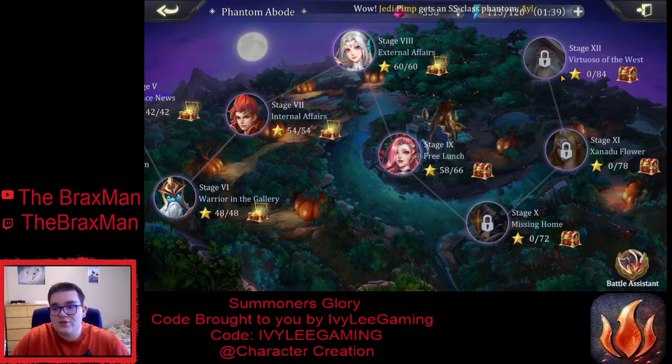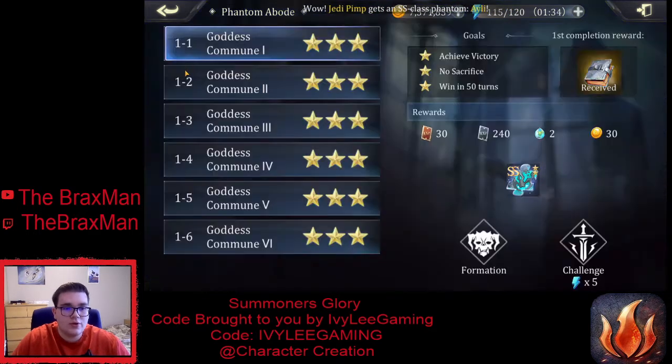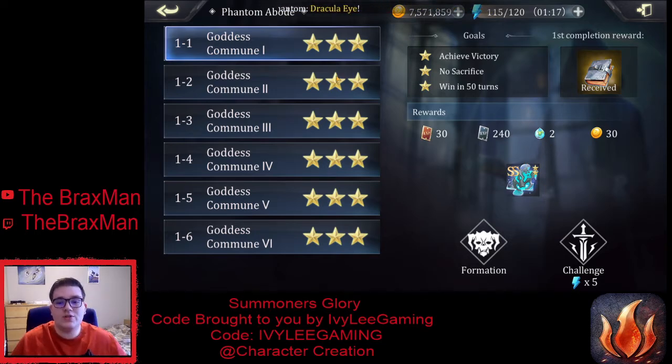If you open it, there are 12 stages to go through. The higher you are, the more experience you can gain. If you look at stage 1, you're able to receive 30 phantom experience and 240 character experience, some essence of life, gold, and sometimes a few fragments to get more characters in the game. So the more times you run it, the more experience you can gain, along with the other rewards.